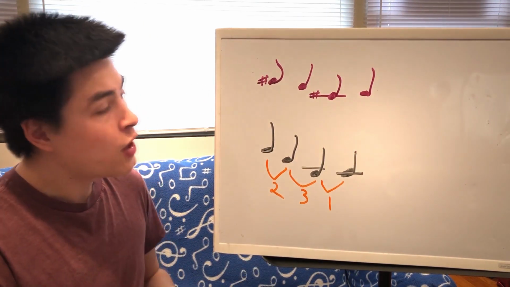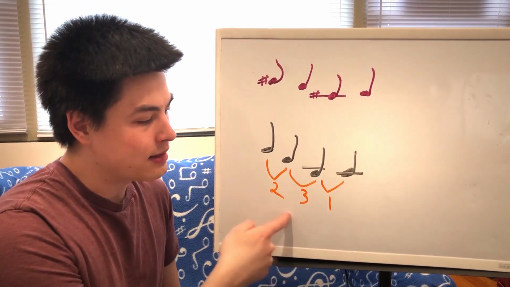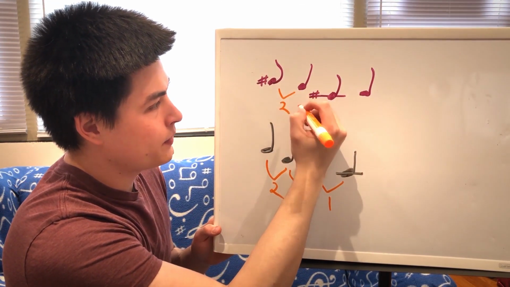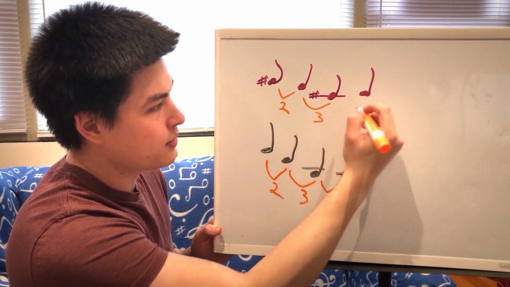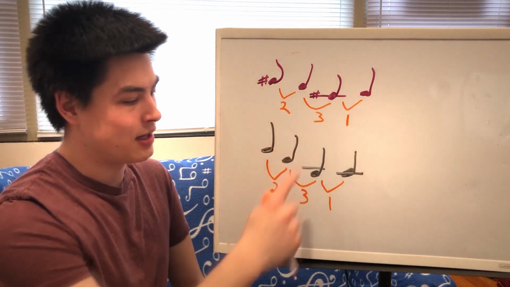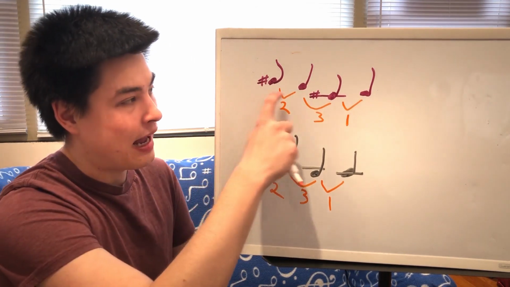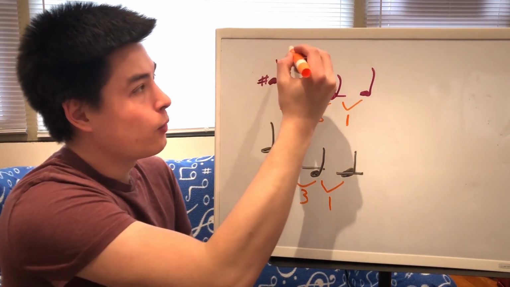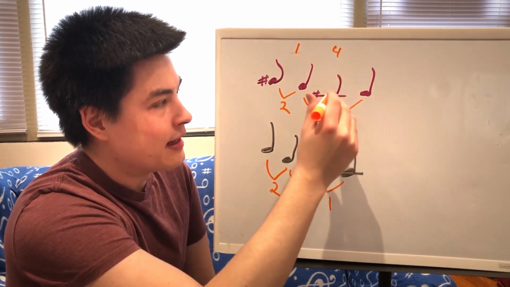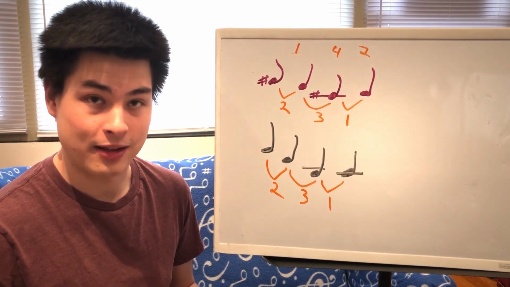So when we go to the new key and move everything up a whole step, we have to make sure that this number of intervals stays the same. So F sharp to E is 2, E to C sharp is 3, and C sharp to D is 1. So because we added the sharps, the interval pattern matches. The number of half steps between each note is the same. If we didn't add these sharps in and we had F natural to E would just be 1, E to C natural would be 4, and then C to D would end up being 2. So that would be a different interval pattern and it would sound like a different melody at that point.